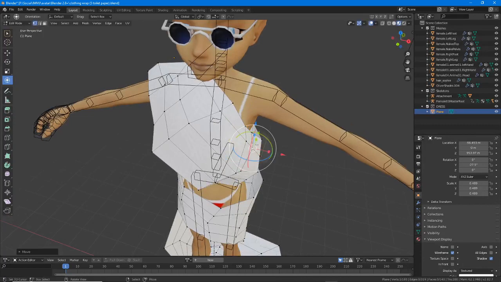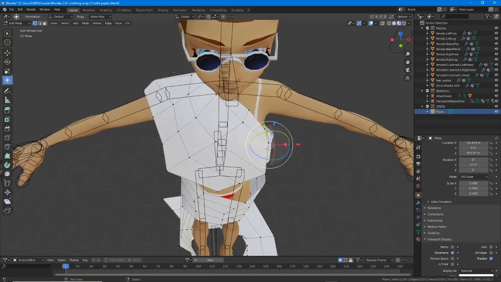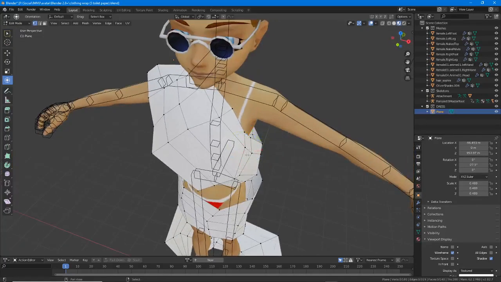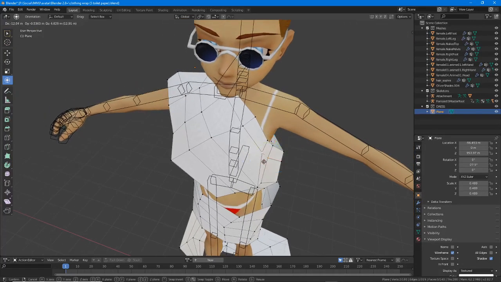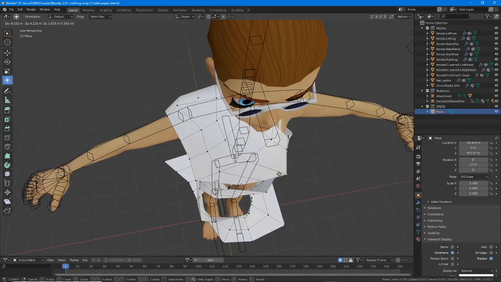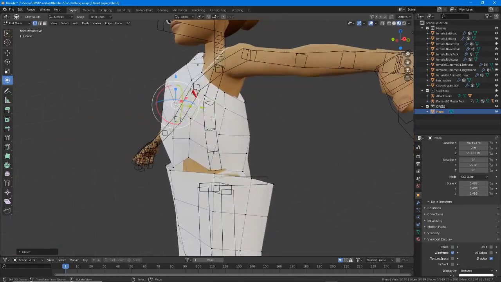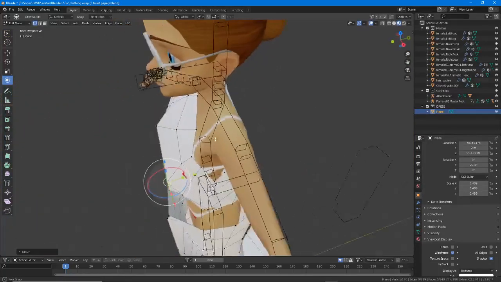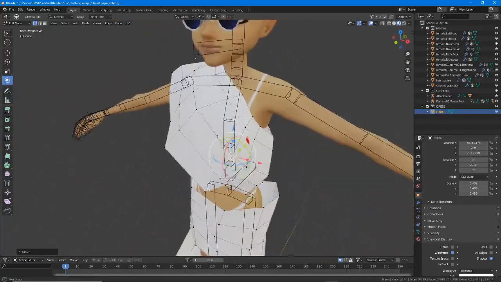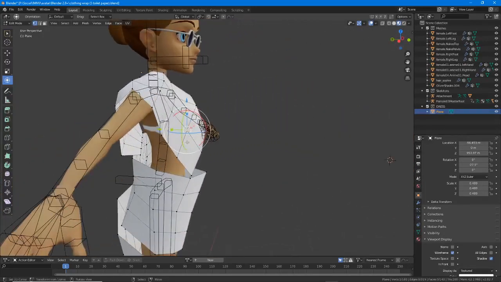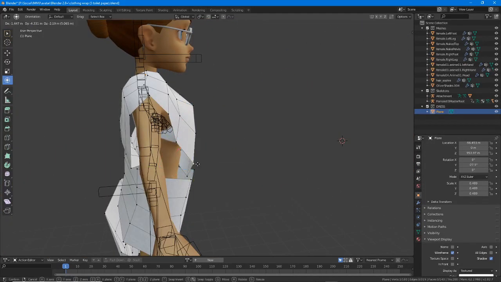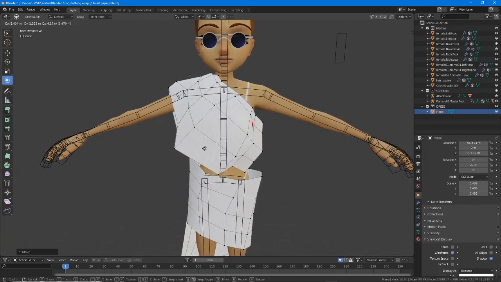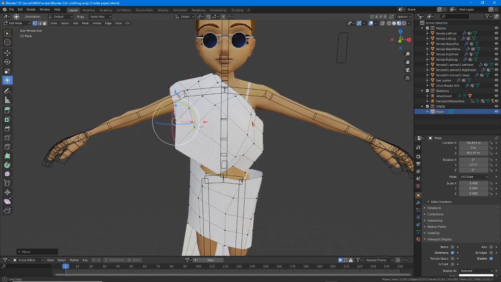We're basically just imagining this as sheets of paper, toilet paper. So it's flexible, but not that flexible.